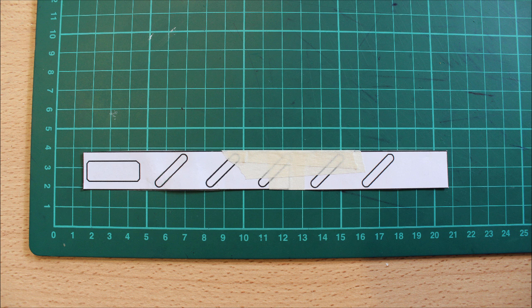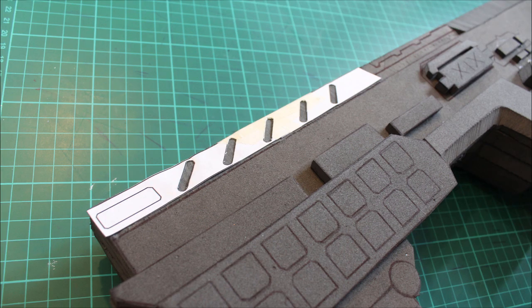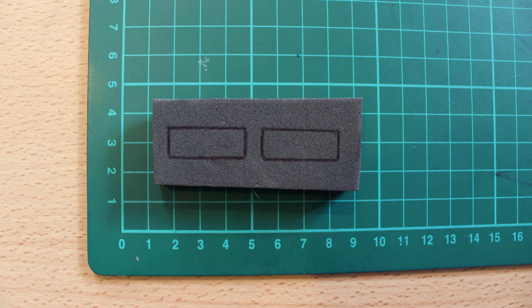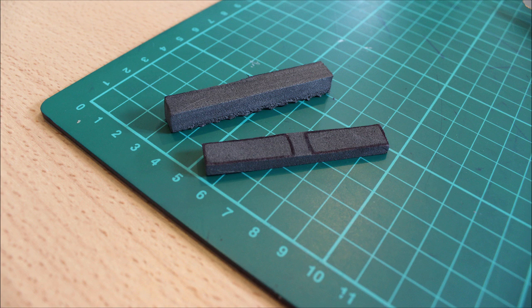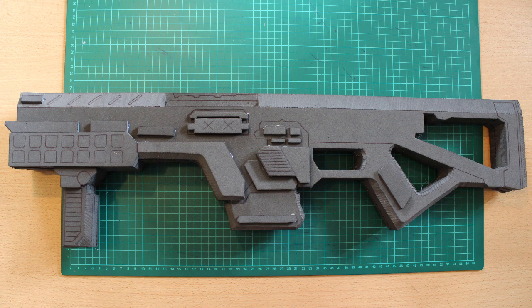The very iconic pieces we need to add to this SMG are these diagonal elongated circle pieces — I never know the actual terms for these shapes, but they're polygons nonetheless. All you need to do is use a craft blade, cut them out, and transfer them on using the negative space. Do it lightly with a pen and then go back and clean it up. Then we'll add in this little section that sits at the top bridge of the gun as a separate piece. We don't need it at full thickness, so we'll add a depth line about a quarter of the way through, slice them free, and glue them into position.